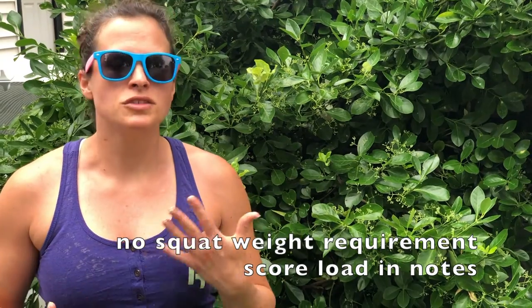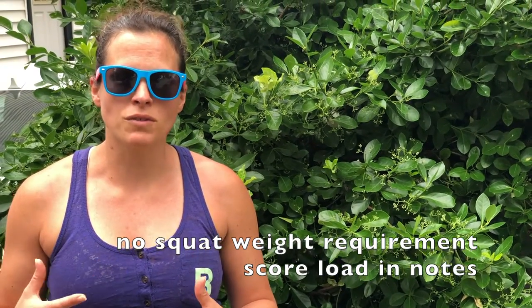If you're not having to unload or reload, this is your time to really maximize your rest — stretch out, get yourself ready for your next round so that you are maximizing your work when you get into it. Keep the dips unbroken — that's basically the only guidance I have for you today. There's not a weight requirement for your back squats, just that you should be able to do all of the reps but that they should be challenging. Find that for yourself.